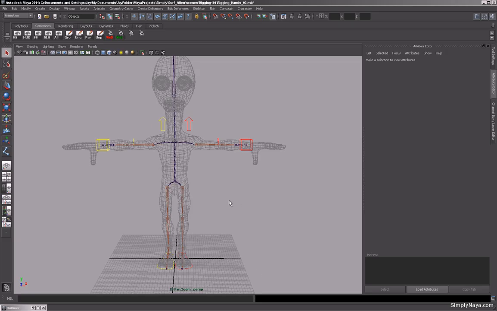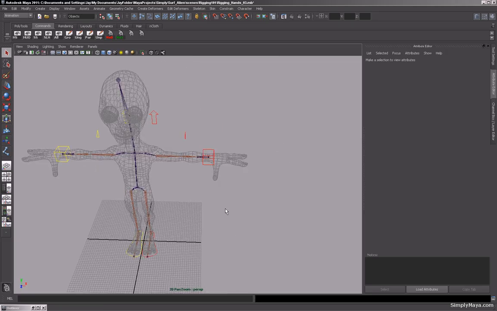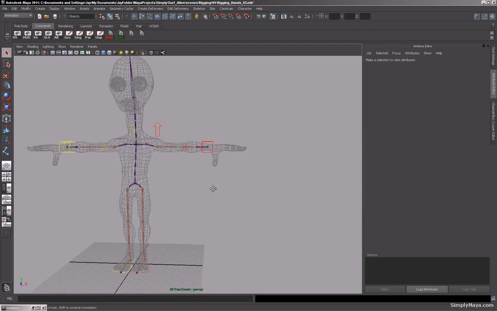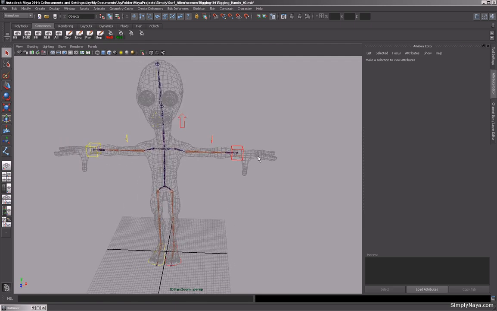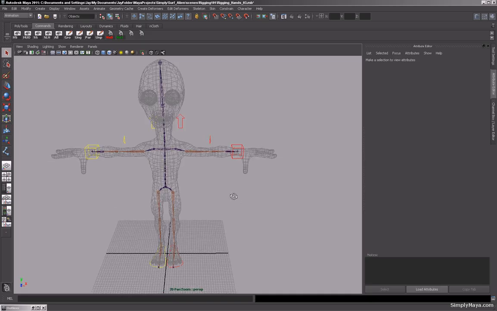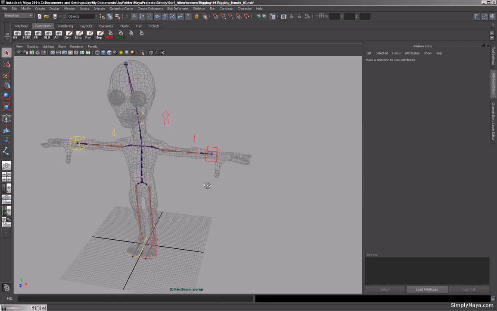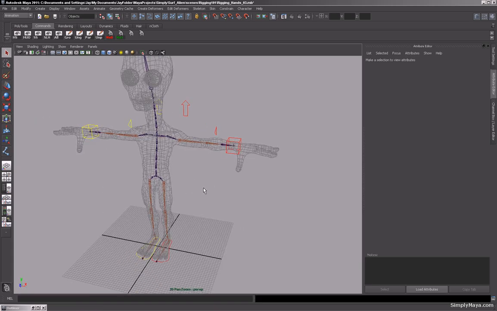So that's all good. For the rest of this chapter, all we're going to be doing is setting up our joints for the hands, and we're going to do this on the left hand side first, and then obviously we'll repeat the same process for the right hand side in between the chapters, so I haven't got to keep repeating myself for you, as I've said before.